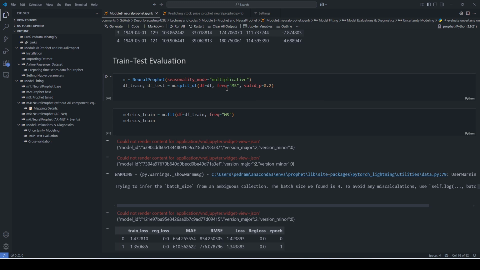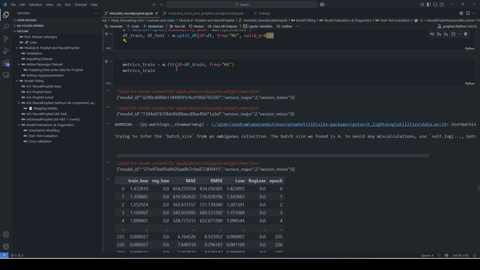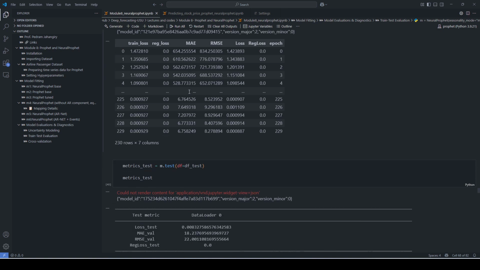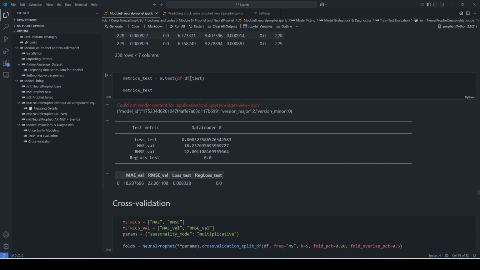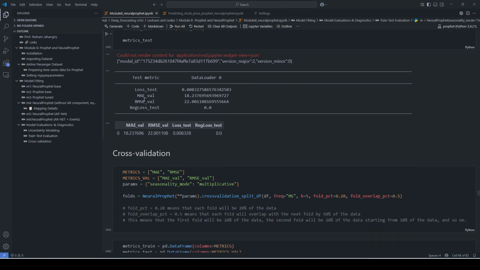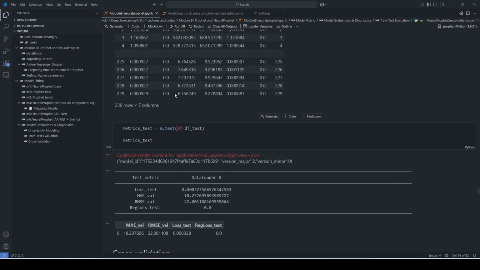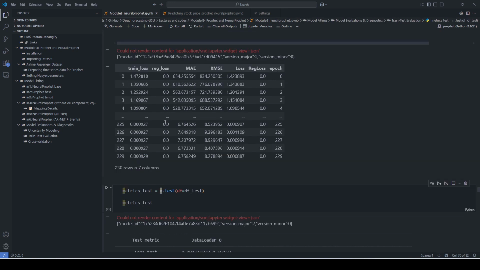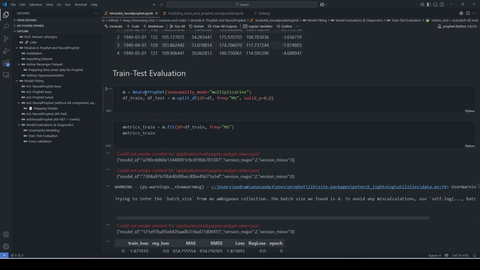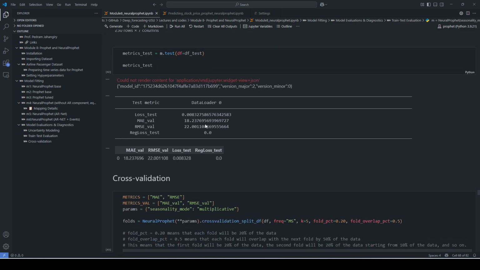This is what we're doing, right? We're splitting the data set into train and test. So here, we can think of the test set as 20%, and then fit the model using the train set, and then just basically test it on the test set, right? And then you can see the metrics. So for example, the performance of this model, what model are we using? I think they were using the naive NeuralProphet with multiplicative seasonality. So this is our model. And then the performance in the test set is this, right? Mean absolute error in the test set is 18.23.